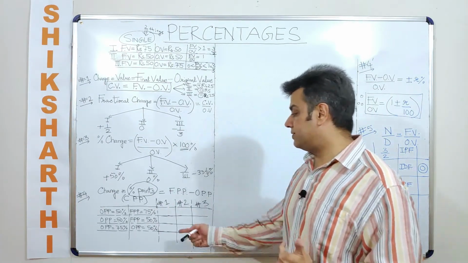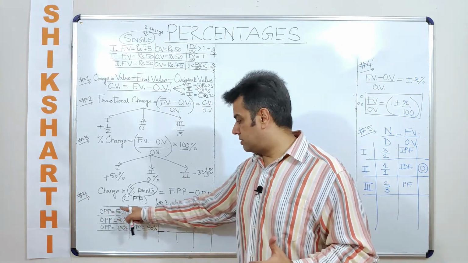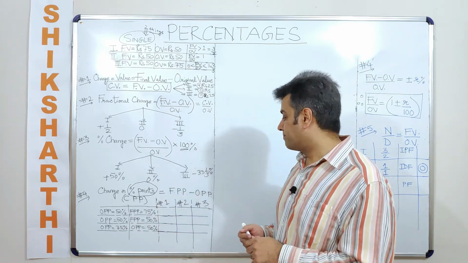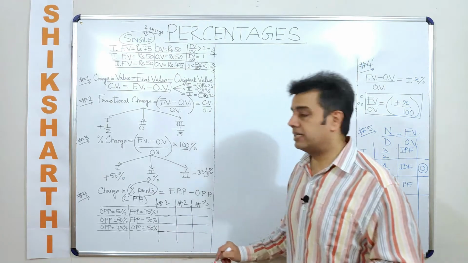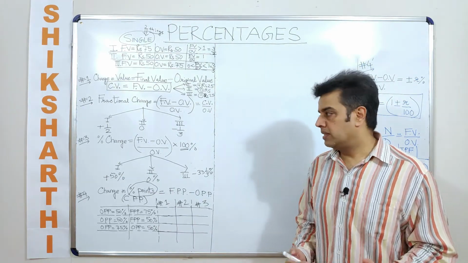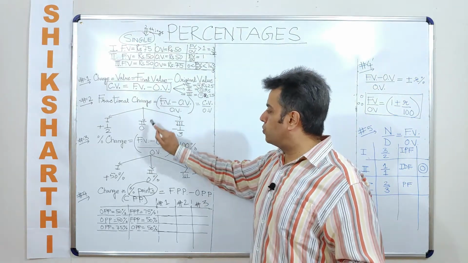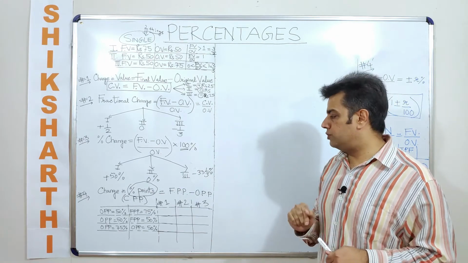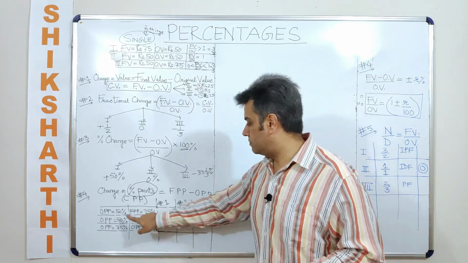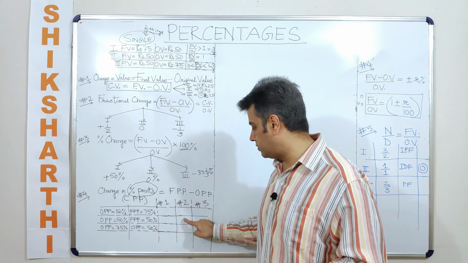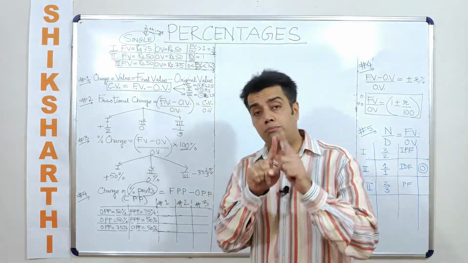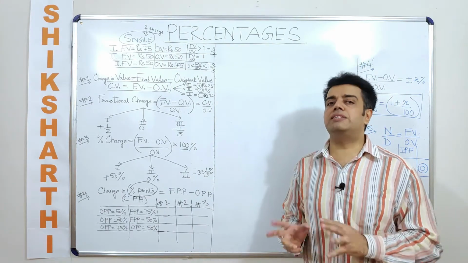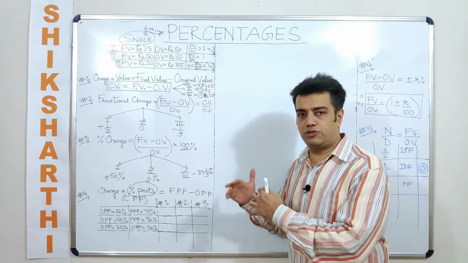There are 3 cases that I have taken here. In this case, the original value was 50%, and the final value becomes 75%. What I want you to do is, I am giving this to you as homework. These are the 3 discussions that I had done with you, 1, 2 and 3. There are 9 boxes that you need to fill. I'll take 1 or 2 examples so that you're able to understand what is being asked.